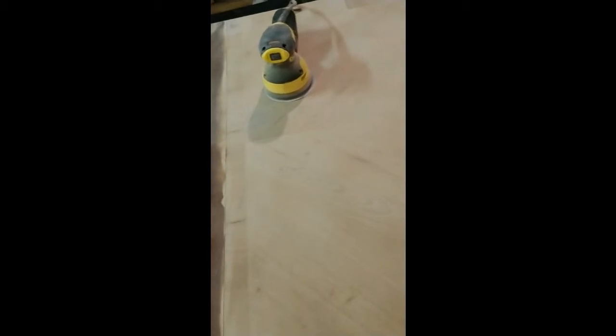I did not realize it was going to take quite as long, but you have to constantly sand over it with the sander. Maybe if you got a coarser sandpaper, it wouldn't take quite as long, but I'm working with an 80 grit. It's not hard work, though. I mean, the sander does most of the work for you, so it's not too bad. It's just not as fast as I would like progress to go, but it's okay. But I love the natural wood look, so I don't know what I'm going to do, but stick around to the end of the video to find out.